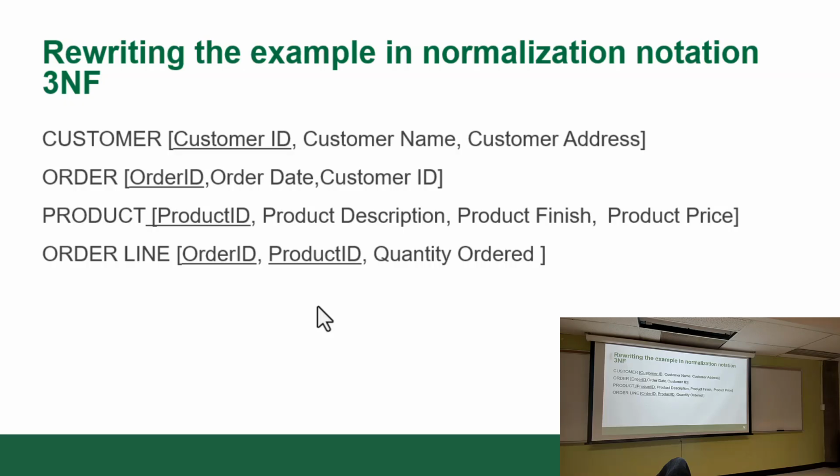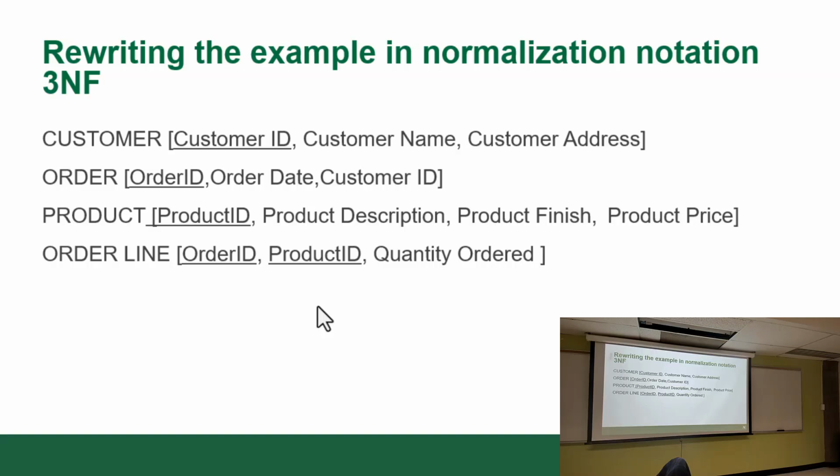So we create a customer table. It has a customer ID, the name and the address. That means now that if a customer moves, we only ever need to change their address in one place, once. With the structure we had before, for every order they placed, for every item they ever bought, we'd have to update their address. That'd be awful. In order, we keep the customer ID because we need to know who bought it. And since customer ID is determined by order ID in the order table, keep it.